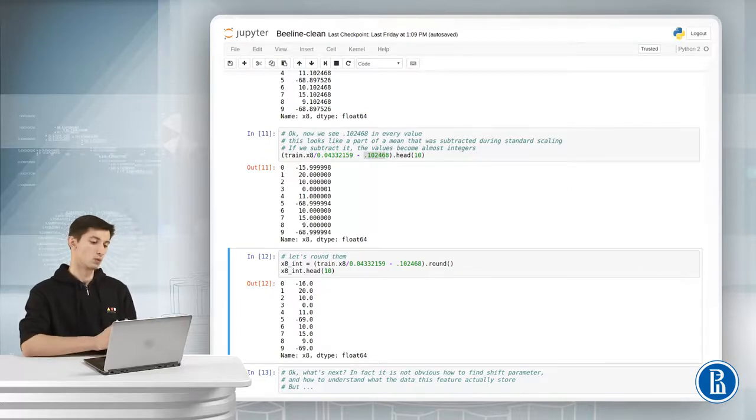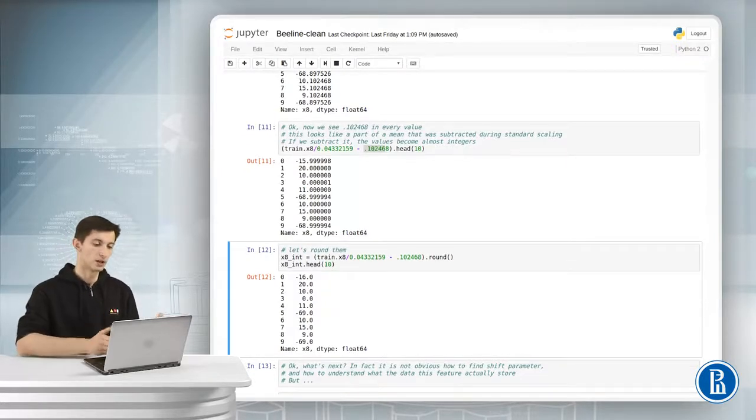Okay, so what's next? What we did so far: we found the scaling parameter. Probably we were right because the numbers became integers, and it's a good sign. We could be not right because probably, who knows, the scaling parameter could be 10 or 2 or again 11, and still the numbers will be integers. But 1 looks like a good match. It couldn't be at random, I guess.